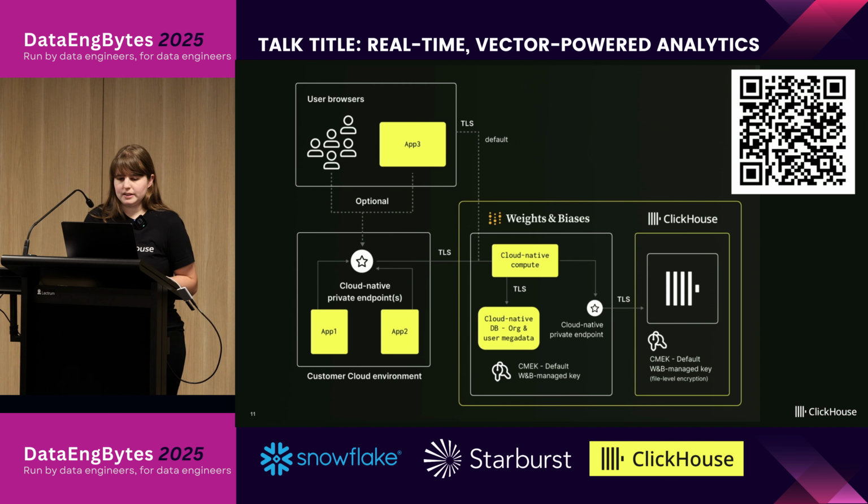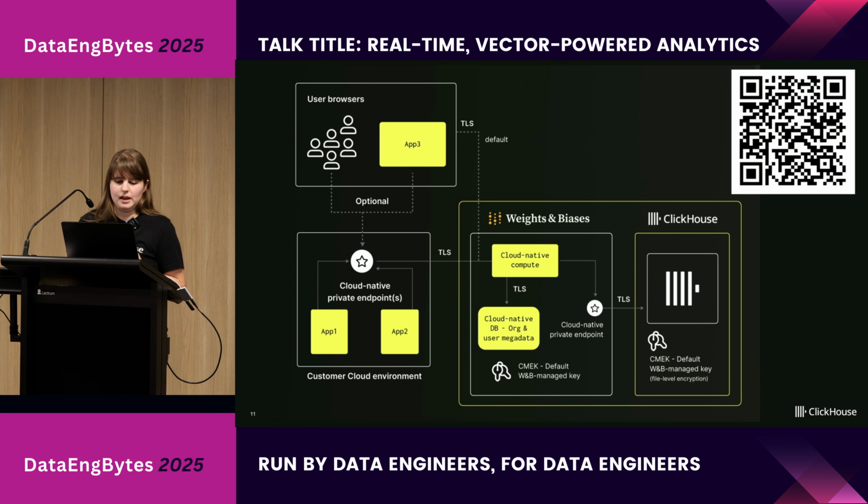So this, for example, is how Weights and Biases is using us. For this one, I have the story up here in the QR code so you can grab it. I'm staring at this now, trying to remember how they're using us here. Yes, they're using us for the observability use case.